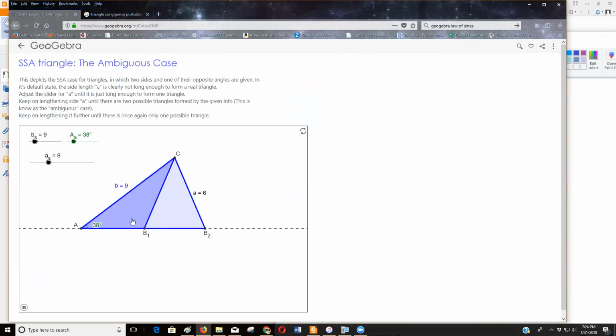And so if you're going to list all the possible solutions, you have to worry about that. That's when you know there are two angles. I would highly recommend checking. That's not to say that if you have a side side angle there's not going to be two triangles, but usually there is.